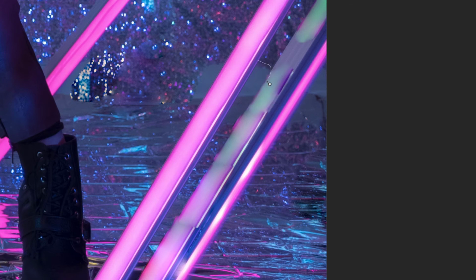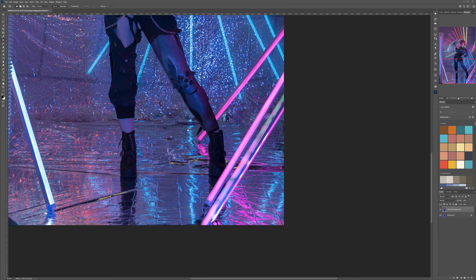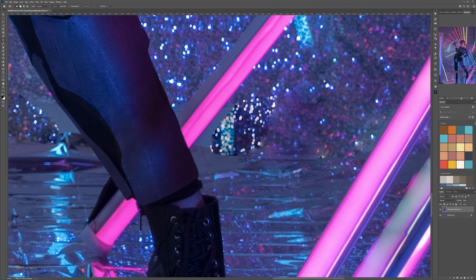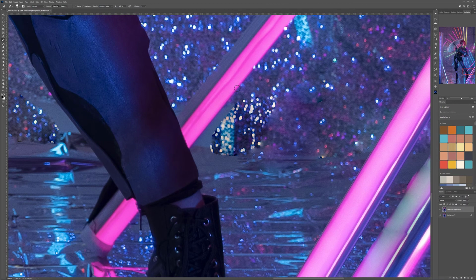Good. So we do this, we can actually just grab that piece. Okay, so we kind of cover, just hide this element. So let's go closer. Right here, what we need to do, we'll use the healing brush. With the healing brush, hold down Alt or Option till you have a target. You click on the edge, we'll bring it down right here by the edge, and we'll just start painting in.